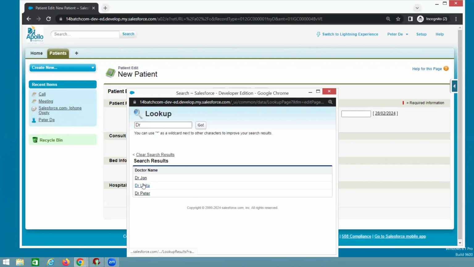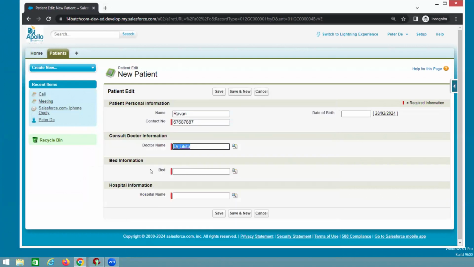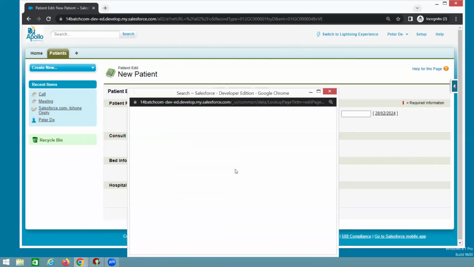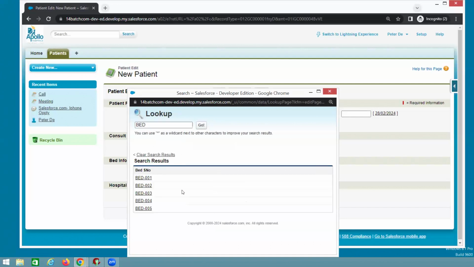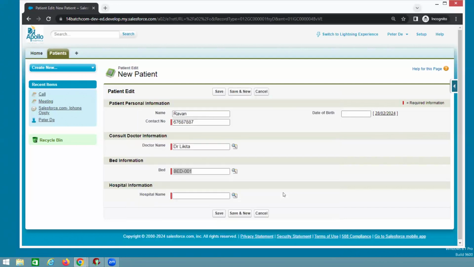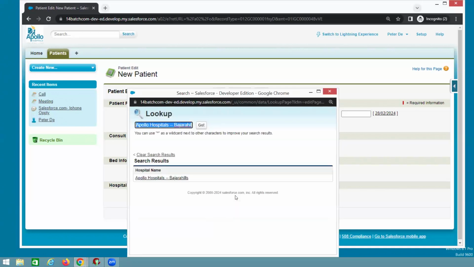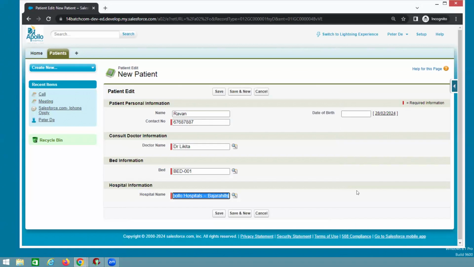Doctor Likita. Okay. Then bed, not coming. Again, the first time, guys, you need to give that. What is the bed starting number? Starting letter is BED. All beds are coming. You can assign the bed number and hospital name, Apollo Hospital, Banjara Hills.